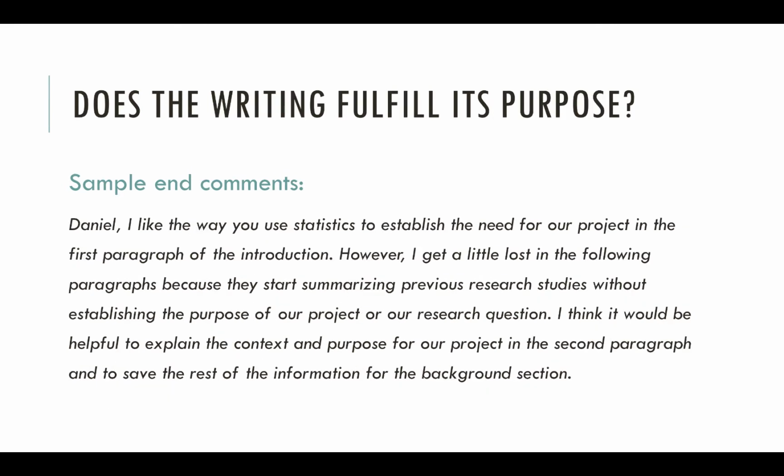Assuming the draft does follow the assignment, the next thing you should consider is how well the writing is fulfilling its purpose. Many academic texts are supposed to address a problem or a question. Others are supposed to defend a thesis or an argument. Or maybe you're looking at a section of a larger piece of writing that has a specific purpose, such as explaining the methods of an experiment well enough for someone else to replicate them.